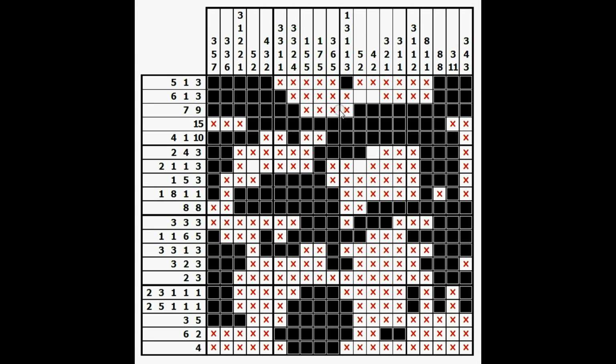All right, I kind of went up and down. Let me go across a bit. 5, 1, 3, 6, 1, 3. There's 6, there's 3. One of these is a 1. Can't really tell which one it is. 7 and 9 we did. 15, that's done. Here we go. 2, 4, 3. 2, 1, 2, 3, 4. X and 3. So that tells me right here that this is going to be the 4. 1, 2, 3, 4. And now that tells me of the 6, 1, 3. There's a 3, there's the 1.